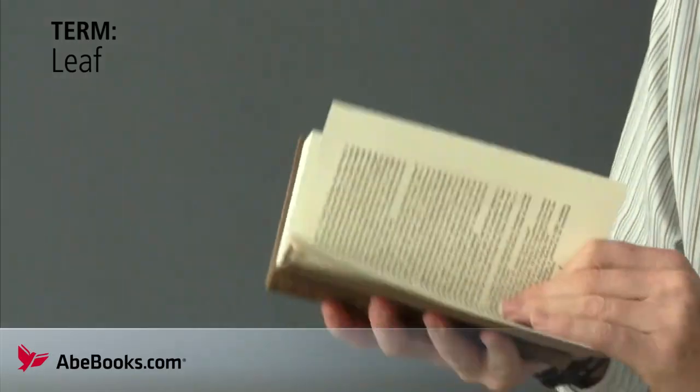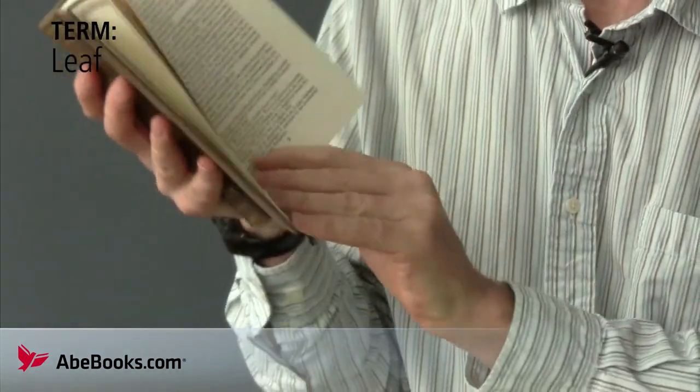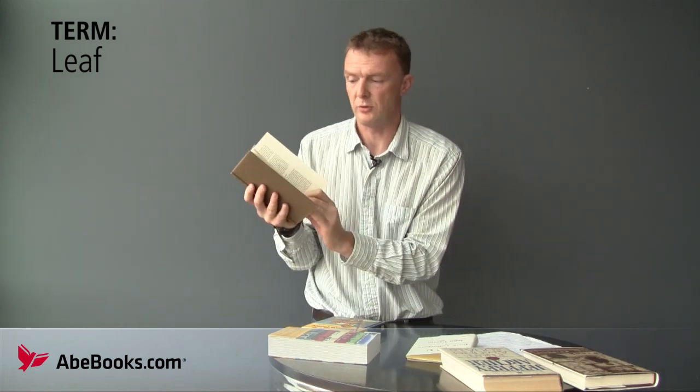Just flicking into the middle of the book, you will come across these, which you might think are pages, but they're known as leaves. Each is a sheet of the book, so a leaf has two pages, one on either side.